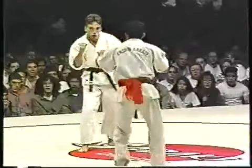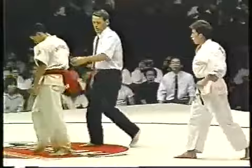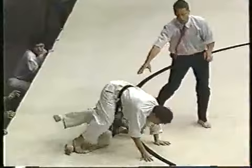Rousseau, ever the aggressor, trying to get in where he can do damage with his hands to the chest and maybe make a throw like that one. Unable to do it. Both men about the same size. Right hand by Rousseau inside. Sweeping, but they rule he was holding on, a delayed technique.